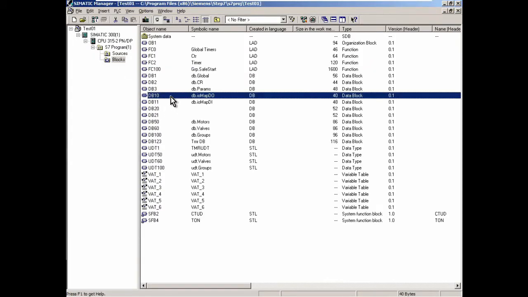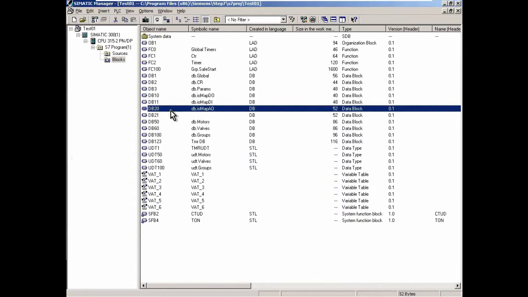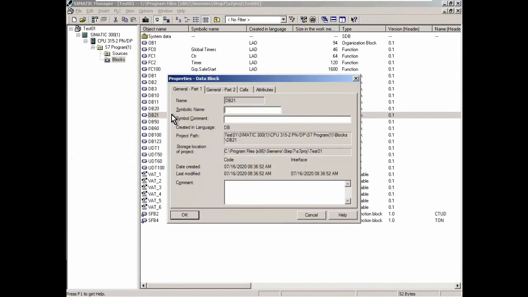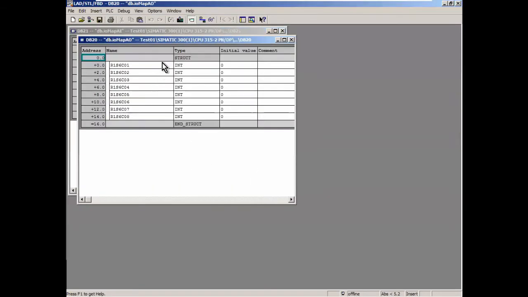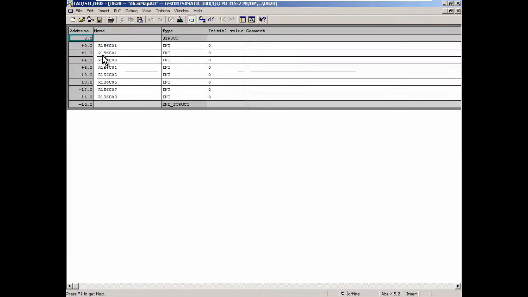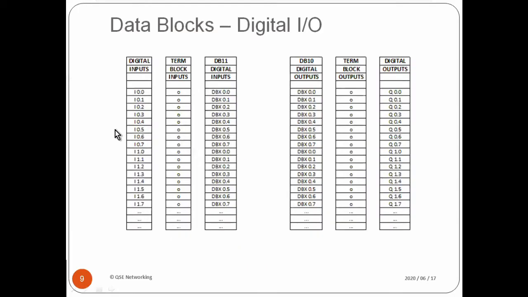I'm just going to copy this, go here to 20, make this analog output, go to this one, that's analog input, and if I open those two blocks, there is the analog output structure and the analog input structure.